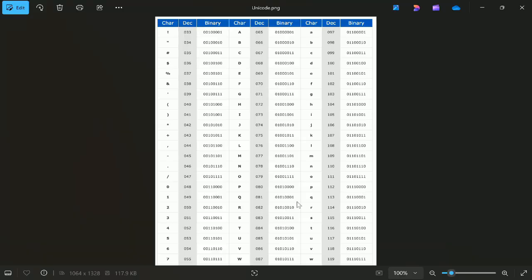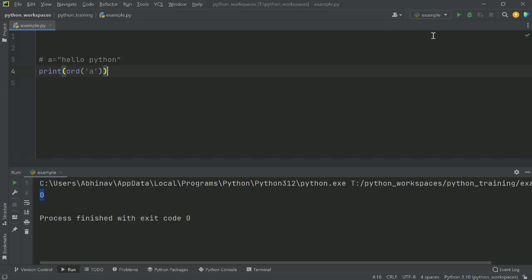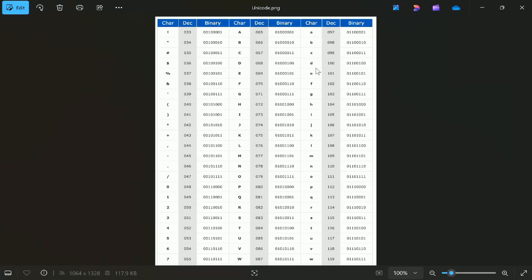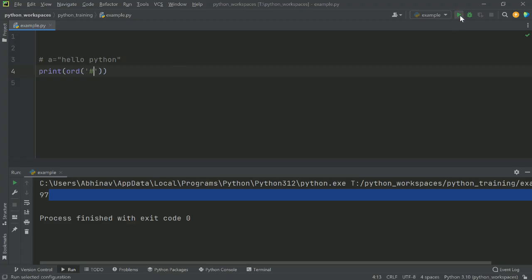Let's check what the code point of a is in this Unicode sheet. The code point of a is 097. So when I run this program, it will give me 097 or 97. And let's say I give the ord function of hash. What is the code point of hash in this sheet? It is 35, right? So when I run this program, it will print 35.